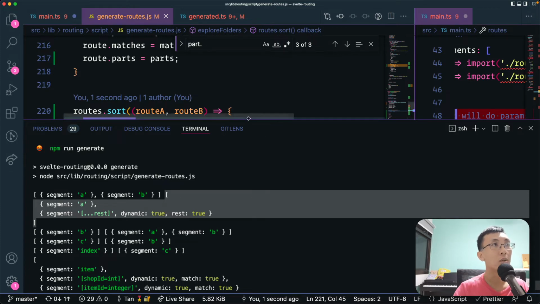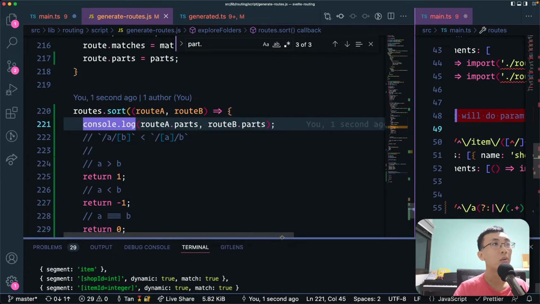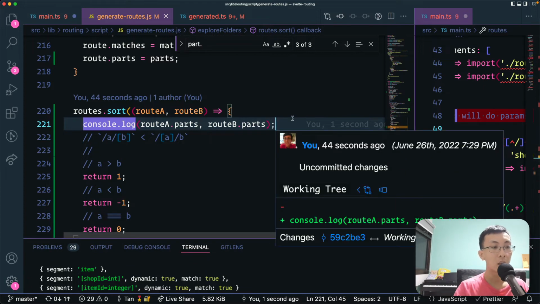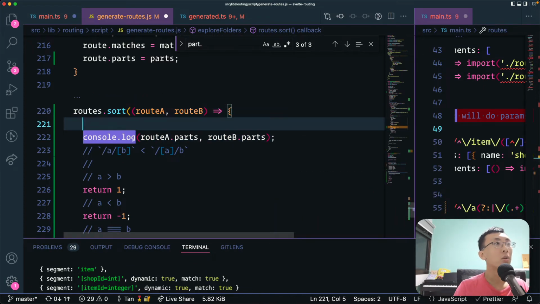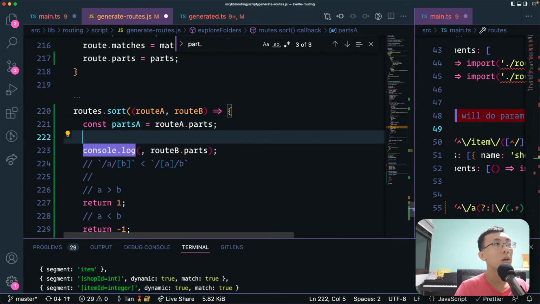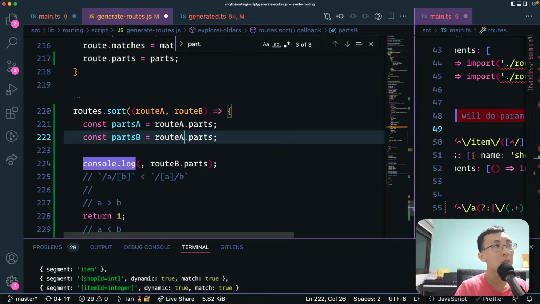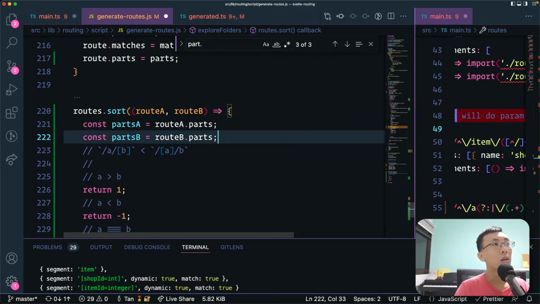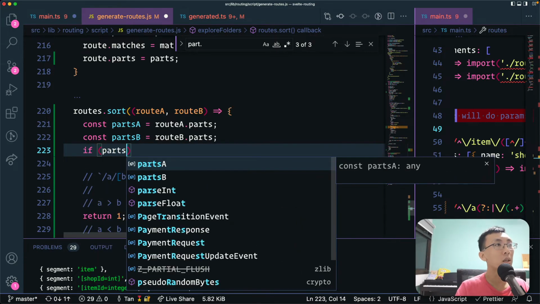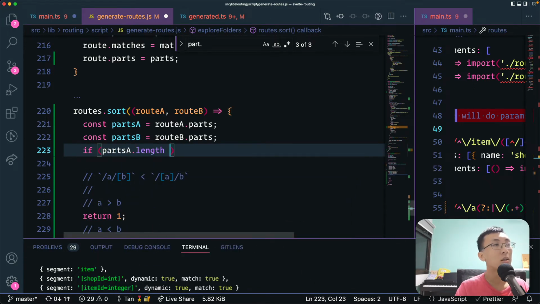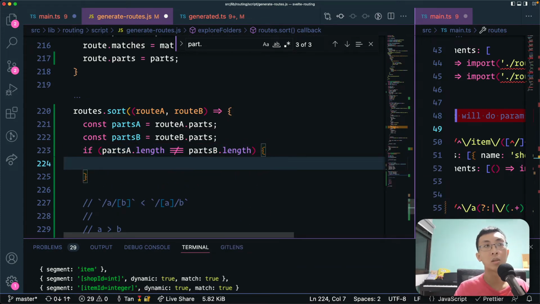Of course these are arrays, so we're going to compare the arrays one by one. So I'm going to call this parts A equals to this one, and parts B equals to route B's parts. First of all, if parts A dot length is different from parts B dot length, then we can know that the longer segments should be more specific, right?